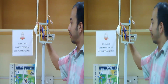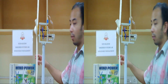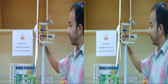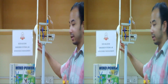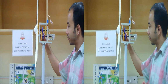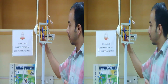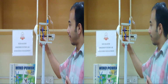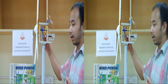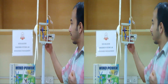So, if I have a very strong wind, I would prefer to have more number of rotations with the turbine blades and have a steady current flowing. And my choice would be a 1:3 gear ratio. For situations in which I have a very slow wind, I would prefer a 3:1 ratio in the gearbox, which will again lead to a very steady current out of the DC generator.